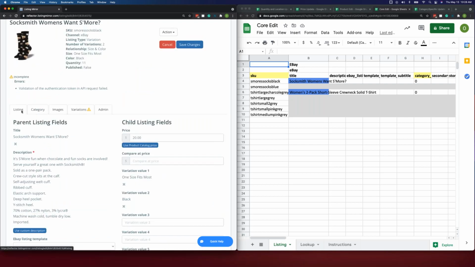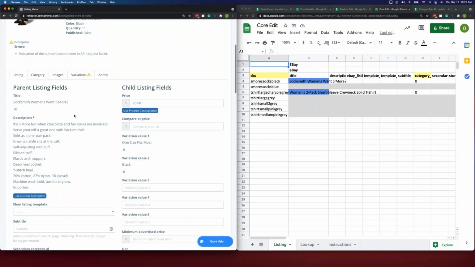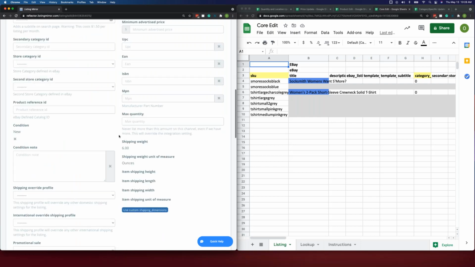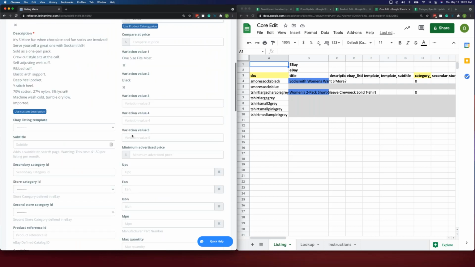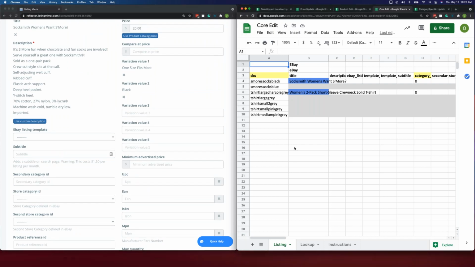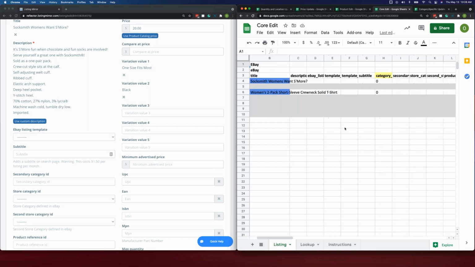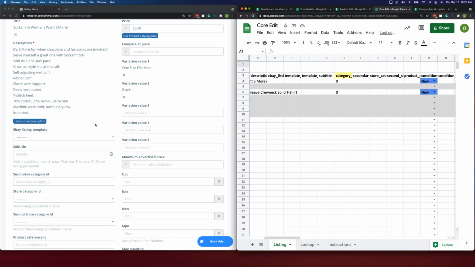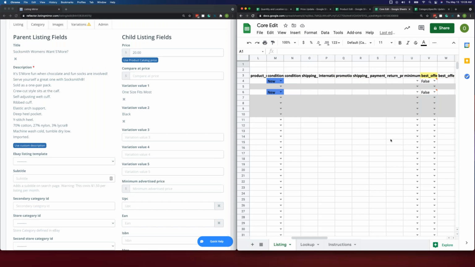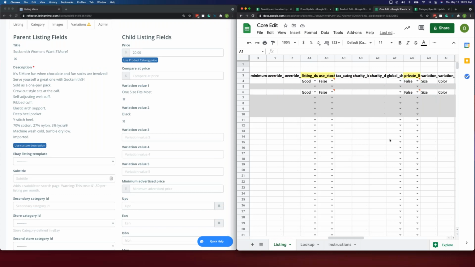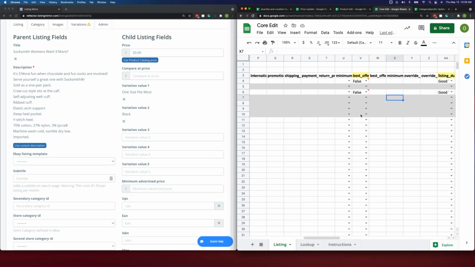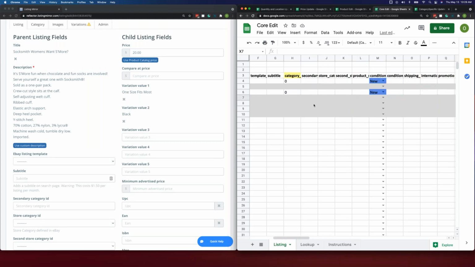So this one, again, the market listing core edit is going to be anything on the listing tab. So your parent titles, your descriptions, that kind of stuff. So looking here on the right-hand side at our template or spreadsheet, you'll have, again, just your SKU, your title, all of the fields that we're seeing here are going to show up here. The one thing that you'll see that's different than our other templates, you'll see the grayed out fields for ones that are not necessary to fill out, but you'll also see there's some yellow fields and blue fields.